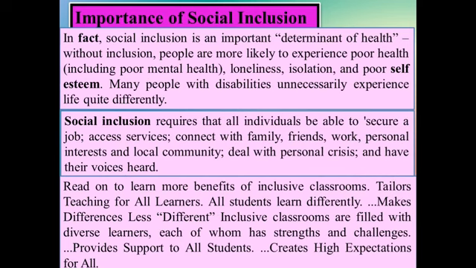Let's see the importance of social inclusion. In fact, social inclusion is an important determinant of health. Without inclusion, people are more likely to experience poor health, including poor mental health, loneliness, isolation and poor self-esteem. Many people with disabilities unnecessarily experience life quite differently. Social inclusion requires that all individuals be able to secure a job, access services, connect with family, friends, work, personal interests and local community, deal with personal crises and have their voices heard.